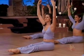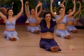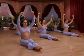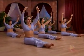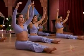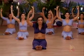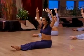And keep the toes pointed and now undulation up to down, up roll down, up roll down, up roll down, up roll down. For eight, seven, six, five, four, three. Now undulation down to up and down, up. Keep the legs straight.